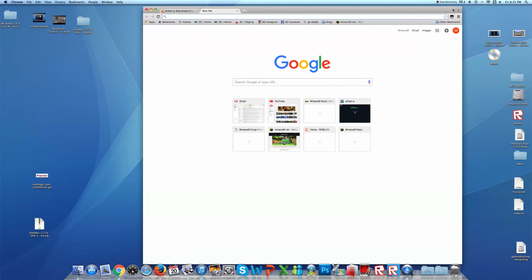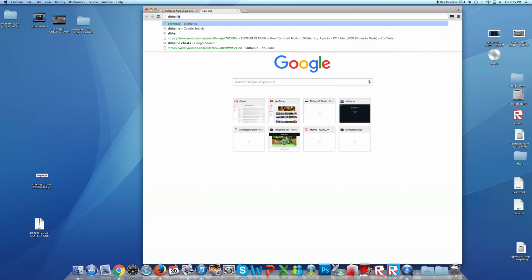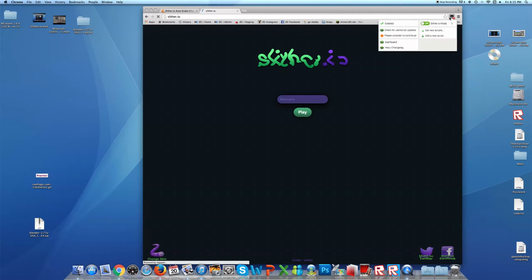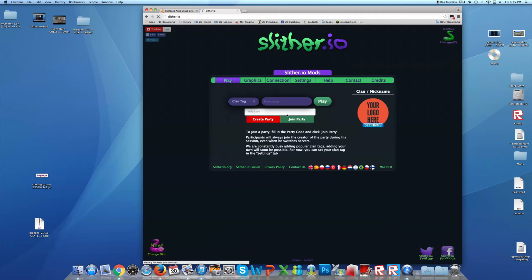Go to this, and now it's saying no scripts running. Well, you are gonna have a script running once you go to slither.io, and then it'll say one, that means that one script is running. Now it will add this, and that's how you get a mod.